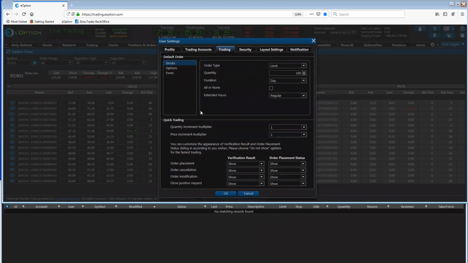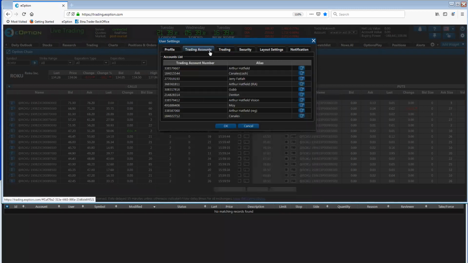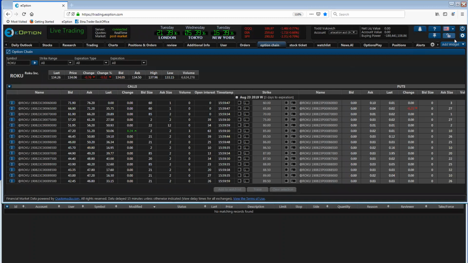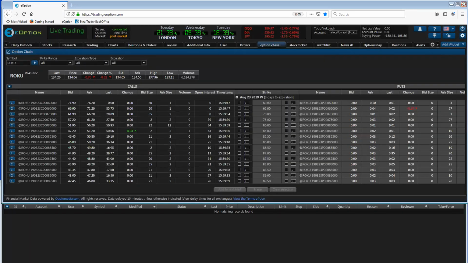So this is generally what I said before: you want to show all this because you don't want to put in a verification and bypass it. You don't want to put do not show, otherwise you click on something and you've got an order in right away. So I would keep the default numbers and all that. But when it comes down to password, email, where is that? It's up here, I think. But is there a way to change it? No, I think this is static. You can't change these up here. Now the marquee, you can put in whatever you want for stocks to scroll. That's separate, something different.